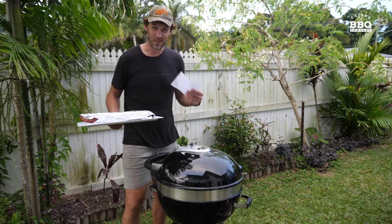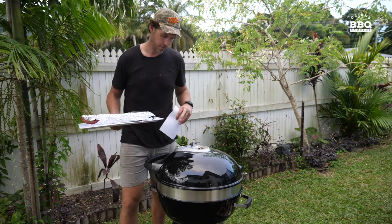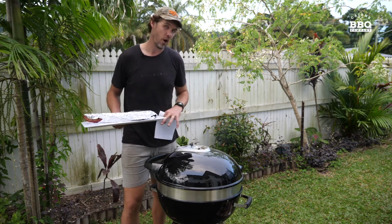All right, it's go time. We've rested the tomahawk for 5 to 7 minutes. We've cranked up the barbecue with more coals in the middle. Now we're putting the tomahawk over direct heat.